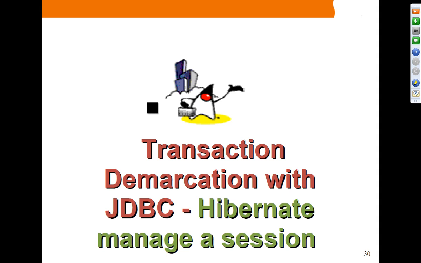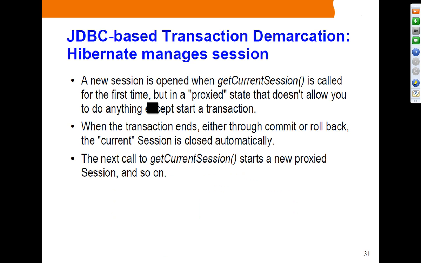Now you can let Hibernate manage the session. In this case, you call getCurrentSession. When it is called the first time, Hibernate will open the session for you. When the transaction ends, meaning when the commit or rollback is done, the session is closed automatically by Hibernate. When you call getCurrentSession the next time, it will create a new session as well. So creating and closing a session is done by Hibernate for you.